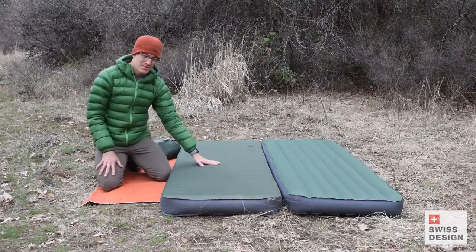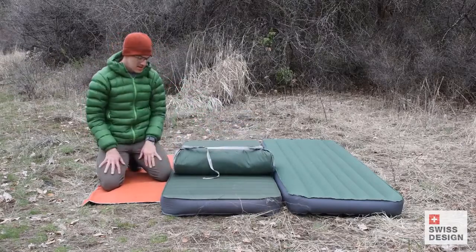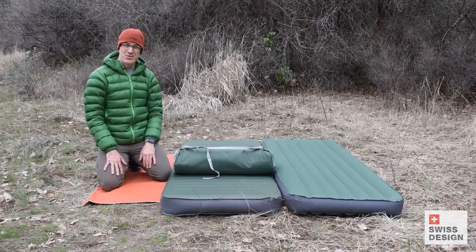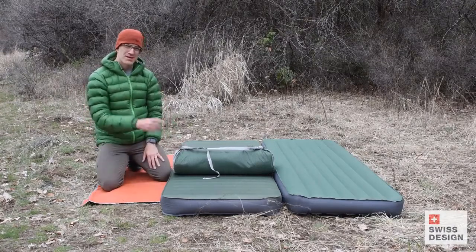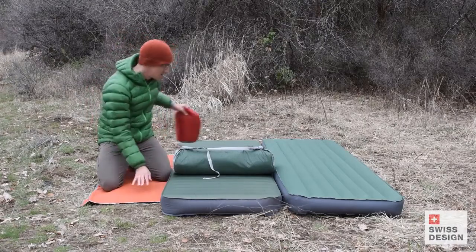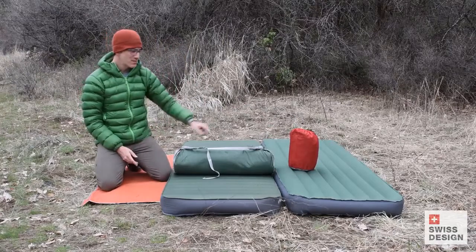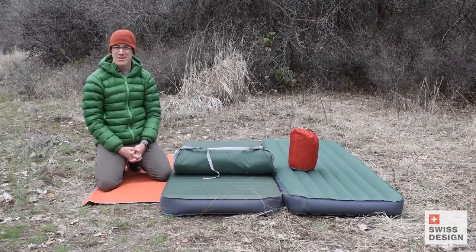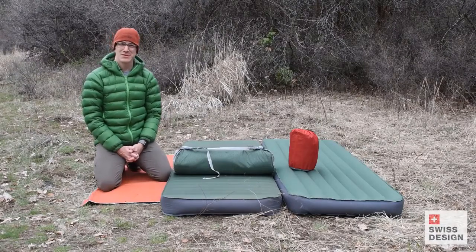The Megamat, which is this one here, when you pack it down, that's the size it takes. So, still actually quite packable for a foam mat, and you get to take all that comfort with you. Compared to the Megamat Lite, however, you can see there's a pretty big difference in terms of pack size between the two. By not having the foam inside the Megamat Lite, it allows us to create a lot more space on the inside for packability, and really, the difference between these two mats comes down to you as a user.